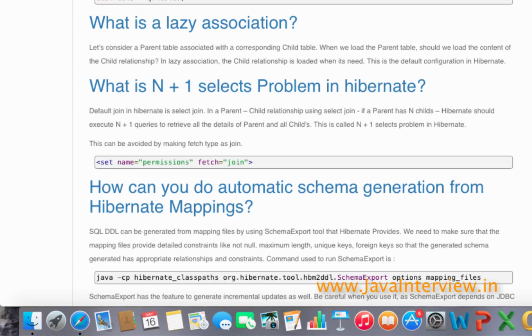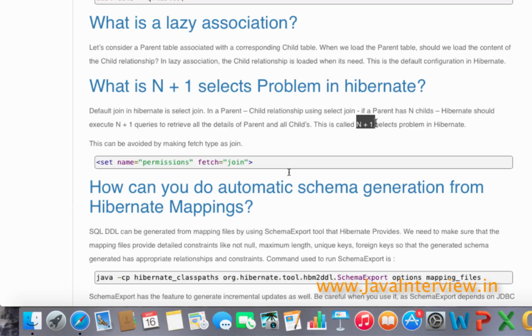And this is highly inefficient. So it's preferred not to use select and use something called join. This join would prevent the n+1 selects problem. It would make sure that all the children are returned in one query. All the data related to all the children is fetched in a single query rather than using 10 different queries to retrieve details of each child.